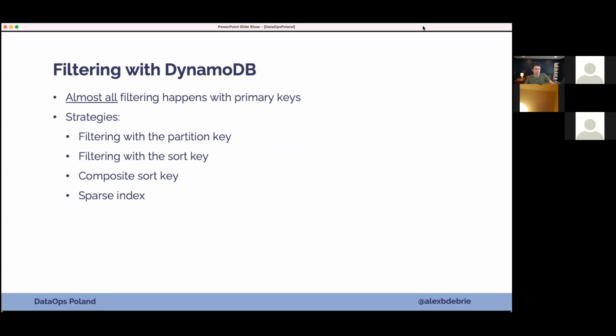So that's the second pattern with sparse indexes, around filtering an entity type, right? You just want to get customers. You don't want to get orders. You don't want to get inventory, things like that. I think I'm going to stop here, even though I have a few other ones, because they're pretty obscure. But yeah, any questions I can answer for folks?